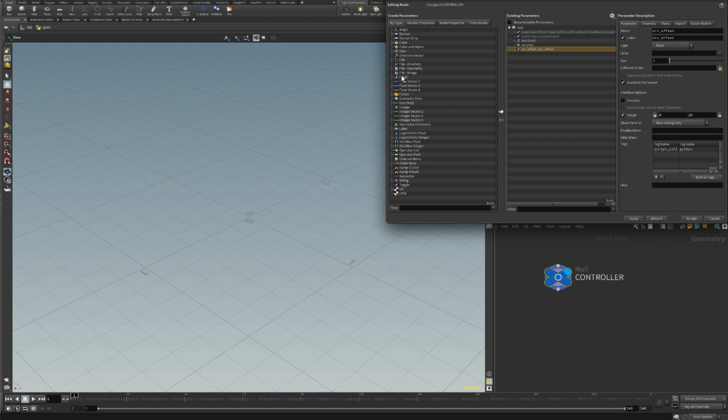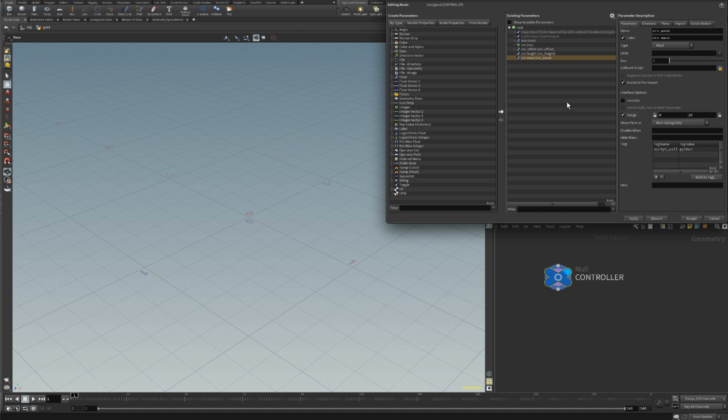Another one, I'll call curve height, so that will be the height of the sine wave, and that will be around 0 to 1. And also I'm going to create a curve wave, which will be used for the frequency of the wave. And I'll just set the range from 0 to 10.